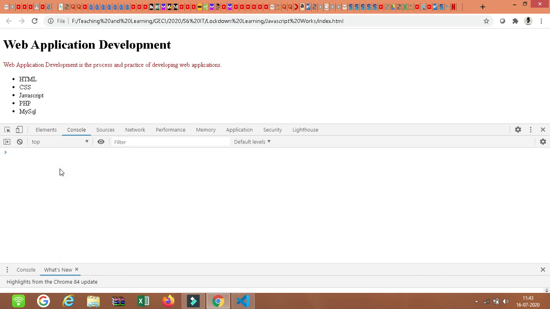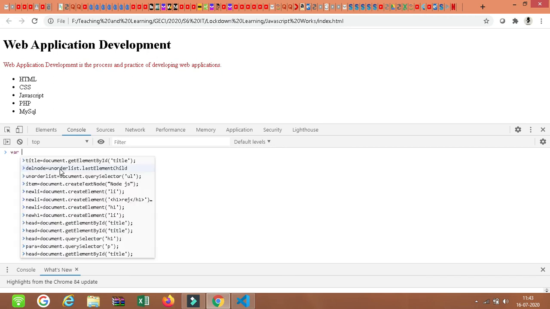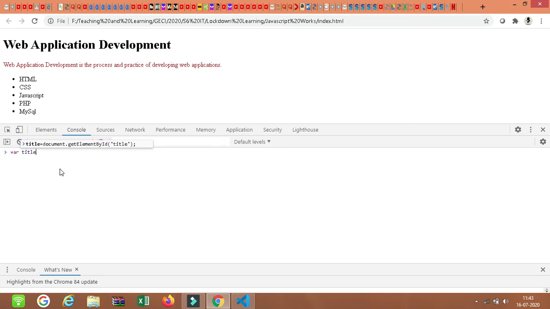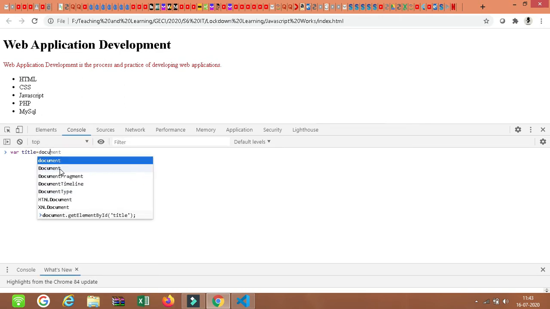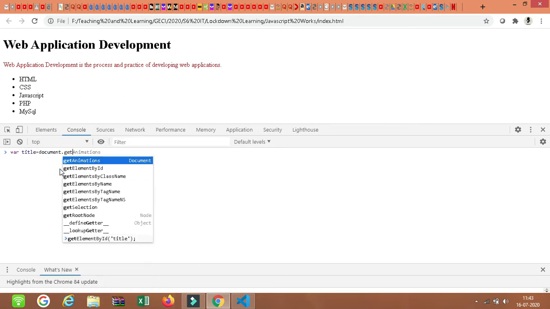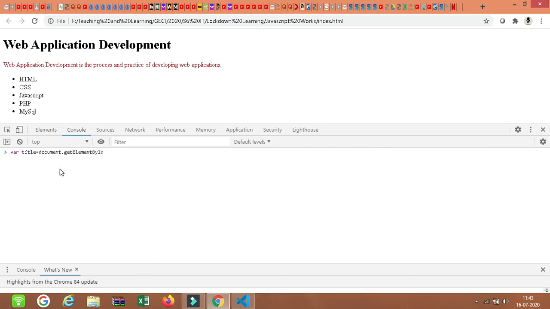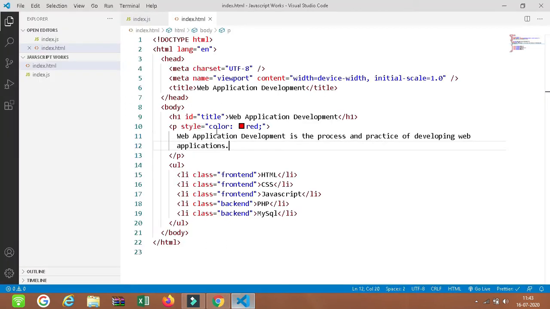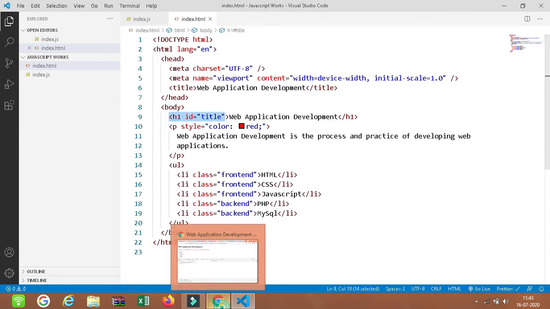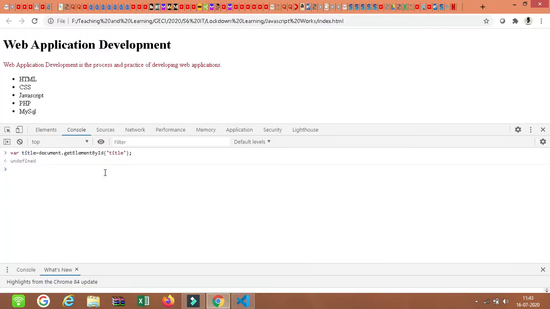In this console, I will create a variable, var title is equal to document dot getElementById, and I will provide the ID as title. So this will access a particular element having ID title. So here this particular h1 has an ID title, so that h1 element will get selected.